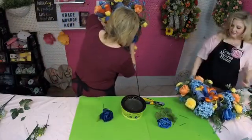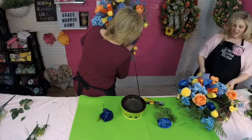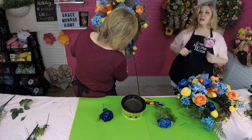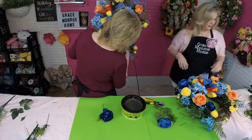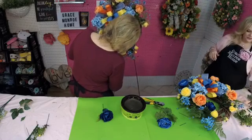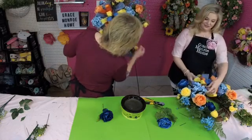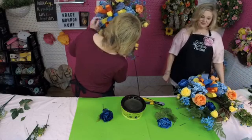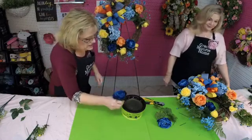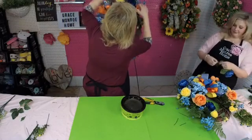Let's try that again. Yeah, I'm really liking these colors together. They're colors that you actually don't think to use together a whole lot, but I love the look of them. I do too. Gotta move my yellow one over just a little bit. Okay, and I'm going to put this last one up here in the top. Just like that.